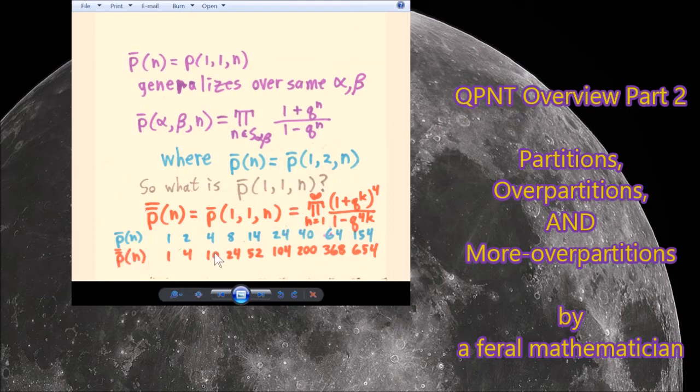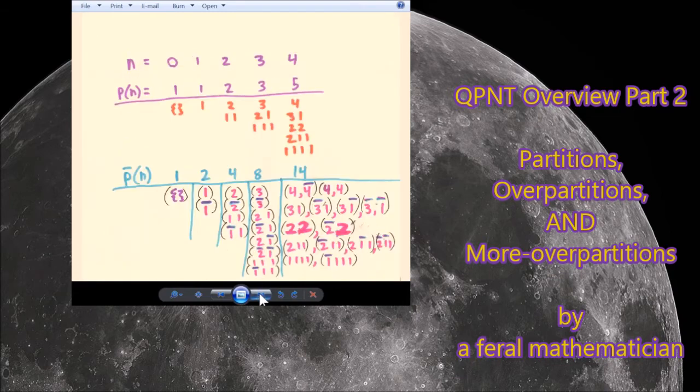What does it mean to be 2 over partitions? Now, so that's where this is at. Before we go crazy, let's figure out what it means. We have a combinatorial explanation for over partitions, but we don't have a combinatorial explanation for 2 over partitions, and we try to find one, and it's difficult.